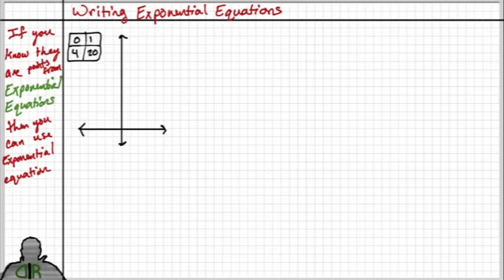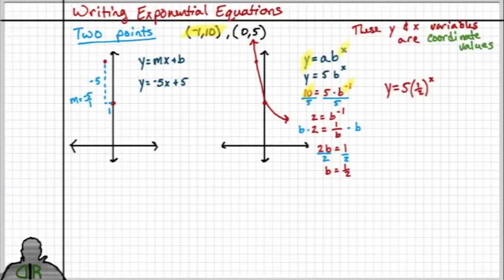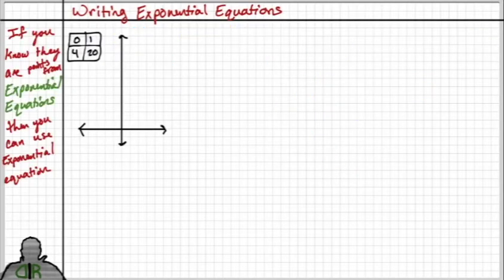But again, it's important information, because if we had these 2 points and they were in a linear equation, then you've got to use this one. But if they're in an exponential equation, you've got to use this one. So that's why we put this information there. Make sure that you know what it is. If it doesn't state it, that's information you have to know. If it doesn't tell you, you might end up saying, if I solve it as a linear equation, here you go. If I solve it as an exponential equation, here you go. But don't worry, these ones are going to be exponential equations.